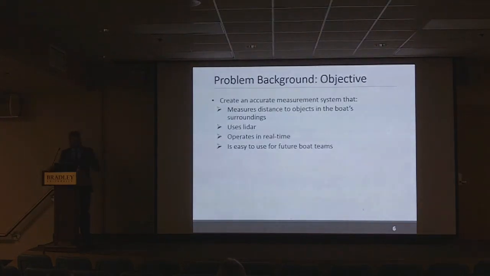Now, this project was geared around a certain amount of objectives. The first was being able to measure that surrounding environment of the boat and the objects. We wanted to do this using what's known as a Lidar technique. We also wanted to be able to operate in real time due to the fact that this is a time-based competition. And lastly, we wanted the configurability of this system to be as simple as possible, not only for the boat team that's going to use the system, but also future teams that will develop upon our project.